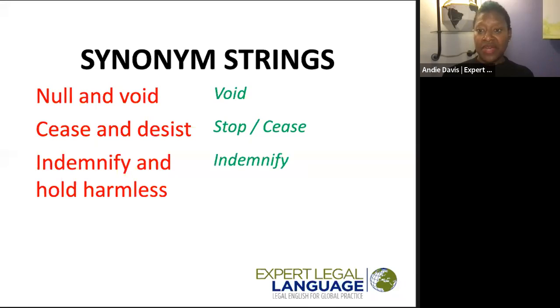Nothing's lost by using one synonym instead of a synonym string. And indemnify and hold harmless, you can simply say indemnify. But I want to point out that that doesn't mean that all strings are bad. It's okay to list a number of words all together. It just means that when you find yourself creating a string of words separated by commas, all to get at the full comprehensive sense of what you're trying to convey, you should take the extra time to double check and see whether you really need all of those words. If any of them is a perfect synonym of the other term, then you should strongly consider eliminating it.